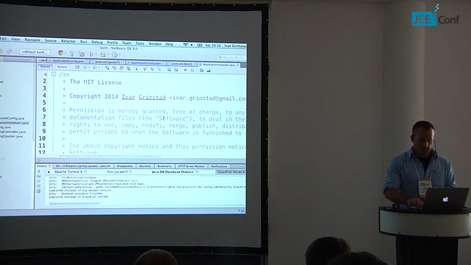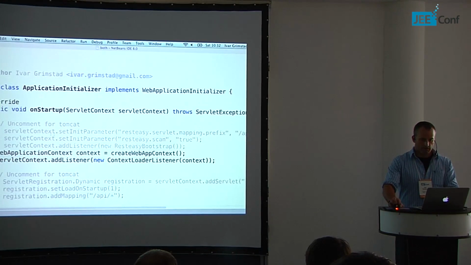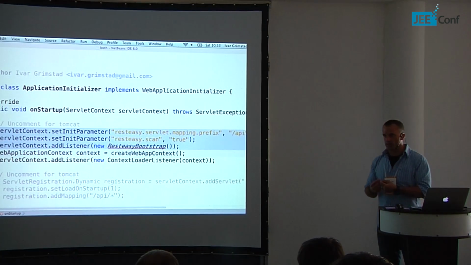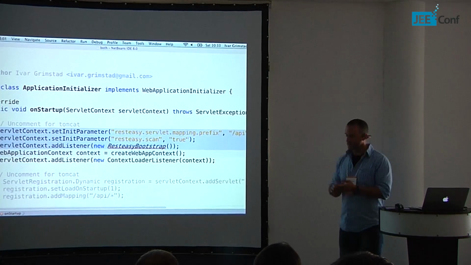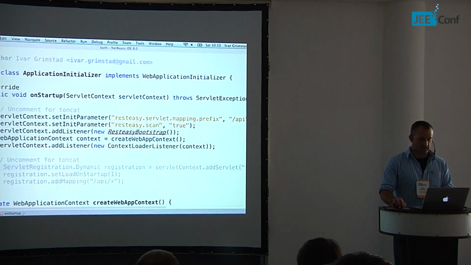And in my code, I need to do some more changes. What I need to do here is to tell the container that I want RESTEasy to map my REST resources. And I also need to register the RESTEasy server.